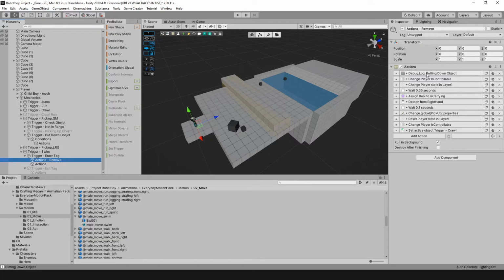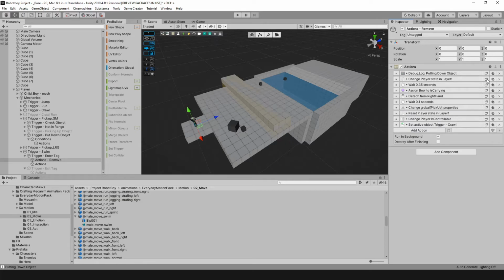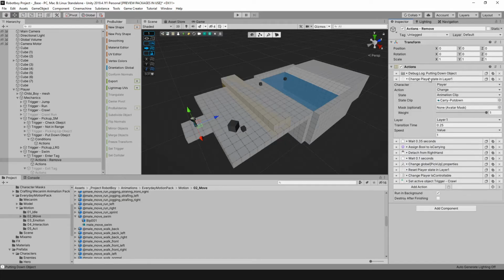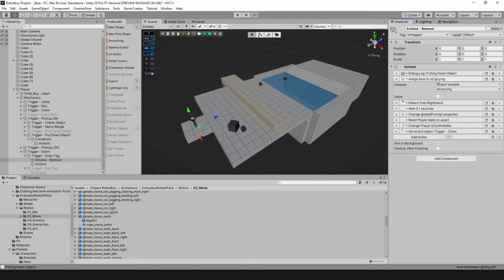And there's a few things in here we probably don't need. Let's see here. We need players controllable. So when we're entering, we don't want to deal with that. We don't want to play an animation either. We don't need to have a wait. We do want to assign bool carrying as false.